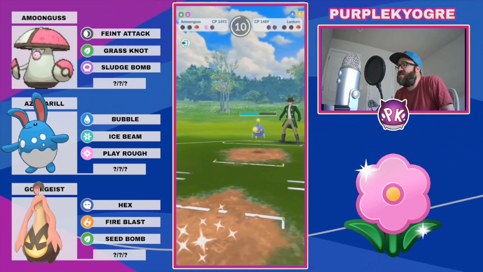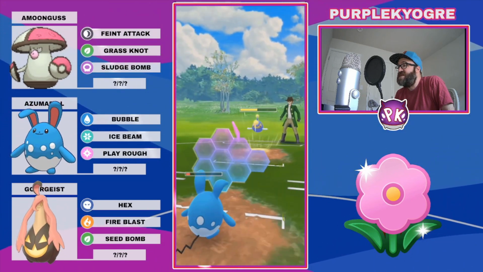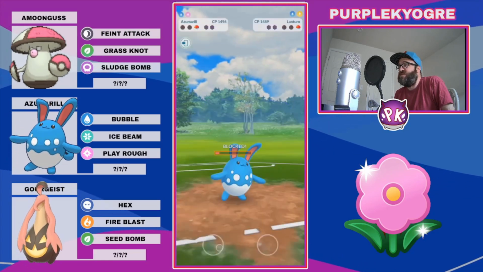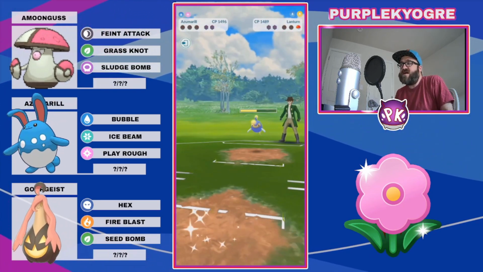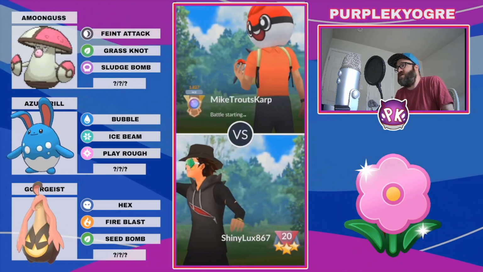So out comes the Lanturn. That is really unfortunate. The Sludge Bomb would have loved to land. Yeah, you had to shield this, but I feel like the Azumarill cannot reach the Play Rough. And even if, yeah, oh, that added another move. But even if it did reach it, I don't think it would be enough to KO. Okay, so off to a rocky start, but that is okay. We all have those bad starts, and then we could turn things around.